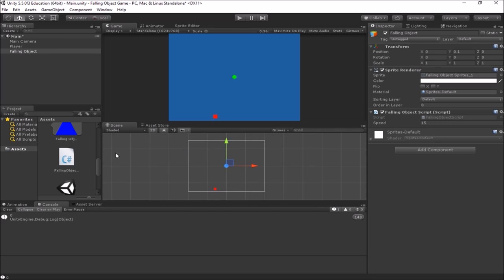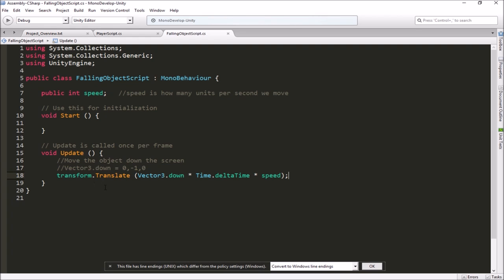Alright, so in our script, after we move the object, let's check to see if it has reached the bottom of the screen. So that's going to be our conditional statement, an if statement.